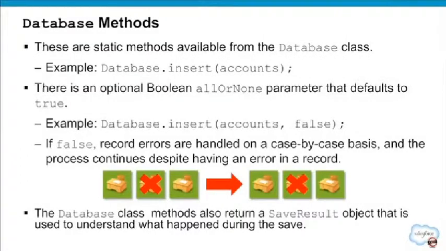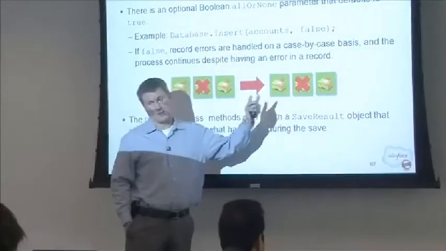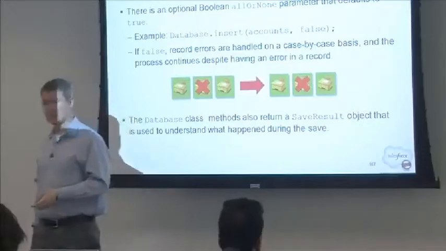Now there's also the method form. What the method does is give us the ability, through an overloaded second parameter, which is the allOrNone flag. This is a Boolean where you can say, I don't want you to enforce that rule of allOrNone equals true. So if one record fails, that's fine. Let's write the other 2 records to the database. Okay, so one fails.